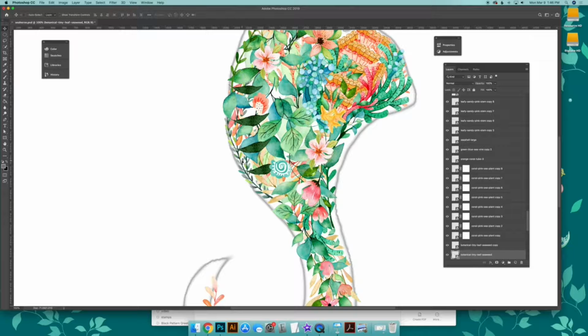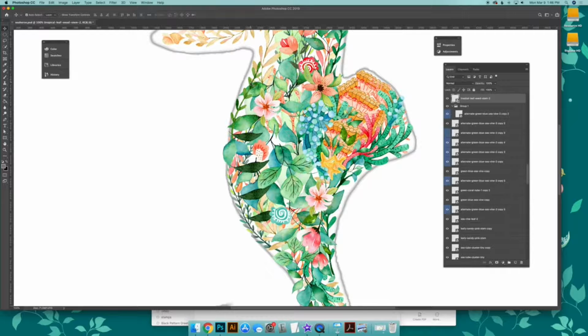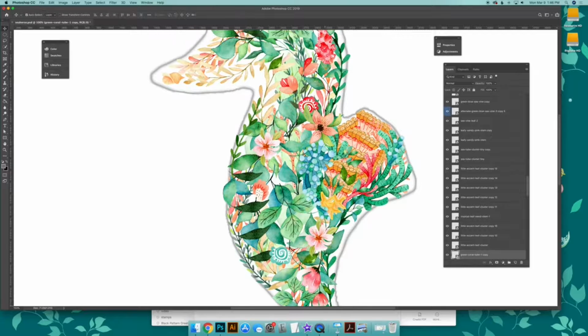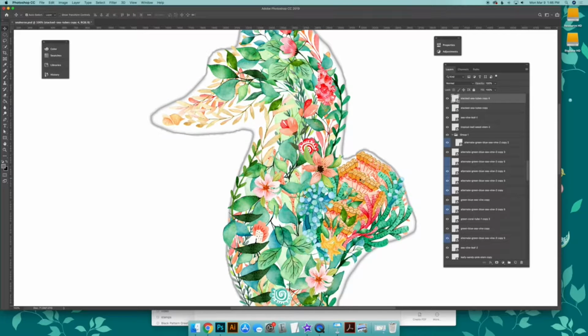As I arranged these pieces, I made sure the longer elements, the stem-like elements, went along the sides of his body to give a little bit more definition to his shape. As you create arrangements like this, have fun imagining how your creature would look. Or if you're creating floral bunches, you would do the same type of thing. You would add in your elements and layer them to create a design that your buyer can use to build out products.